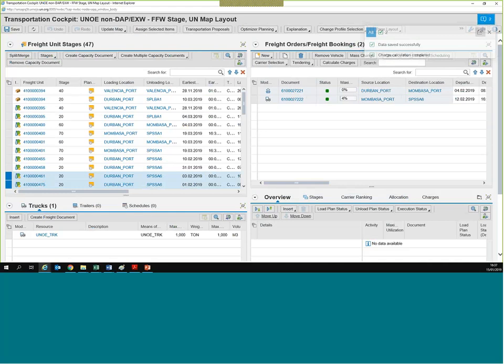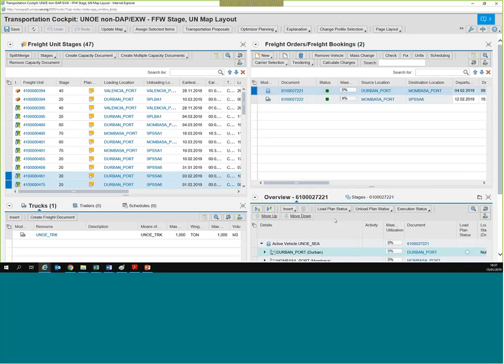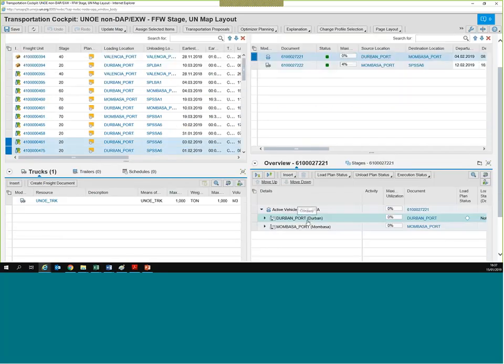Once saved, we can use the selection, and at the bottom we will see the different details. We can also click on a freight order to see the details of that particular freight order.